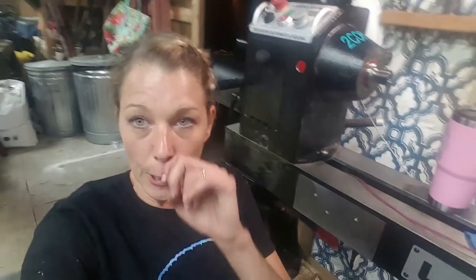So I have some special stuff planned. Not really special, just the other side, the other cut from that crotch piece that I did, the spalted oak. I found it out there in my wood pile, and I was like, woohoo! It had some cracks in it, not as much, so I went ahead and did the same method with the paper towels and the glue, and it's sitting next to my lathe right now, all wrapped up.